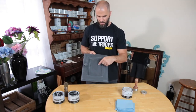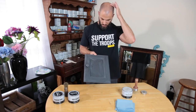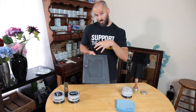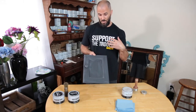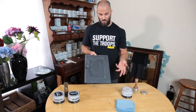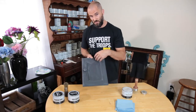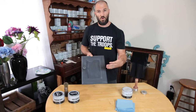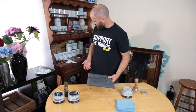Like you can see a little bit of the gray, a little bit of the graphite, that kind of thing. And then when you go over it with the wax, as we all know, the wax deepens the color, which of course gives it another color. And then we're gonna go over with black wax and then the silver wax, which again are gonna add more colors. So it's just gonna add some really cool layering effect to it.